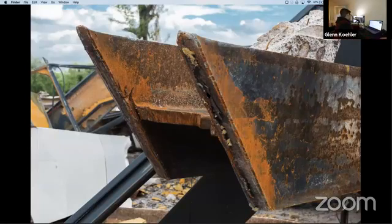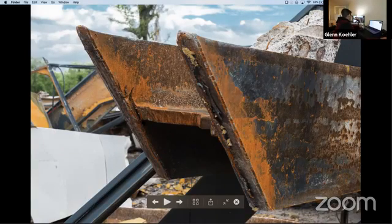So this shows just how precise these explosive charges were. From what I understood from what the contractors told me, they would cut like half of this out, and then the charge would basically cut the other half. So you could see just how precise. It's really unbelievable how clean they cut these gigantic beams.